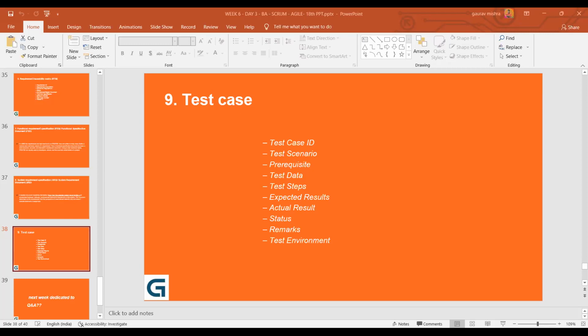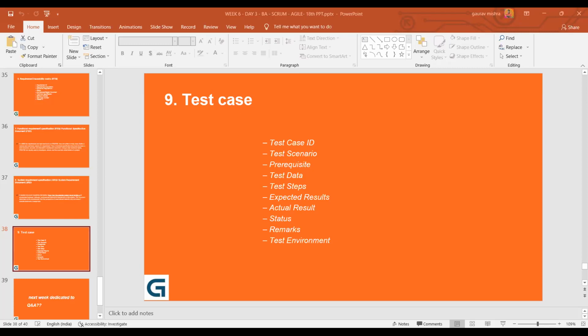So how will you correspond this to your technical or your industry examples? If you are preparing a WhatsApp-like chat messenger, for example, my test ID is T101, just for simplicity. Test scenario is to create a group. So what is the prerequisite for creating a group? I should have the option to create a group. Second, I should have enough people in my friends list or contact list. Okay, I have 5 people. I have create. So then test data.